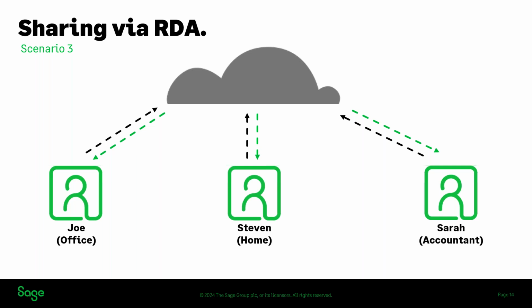Scenario 3. You might have one person in the office, one person at home, and another in a different location. Each person in this situation is classed as a remote site. But bigger processes such as year-end and clear audit trail can be done at any location as long as you are on version 28 and above. If you currently only have a one user license, but you would like more people working concurrently, then you can contact our support team to increase your user licenses for your user logins.